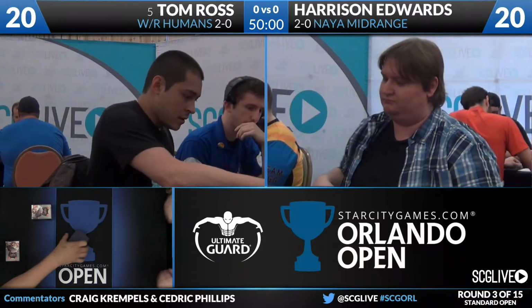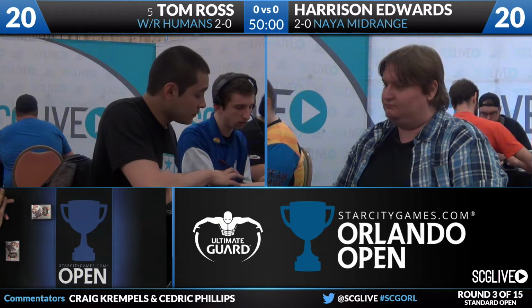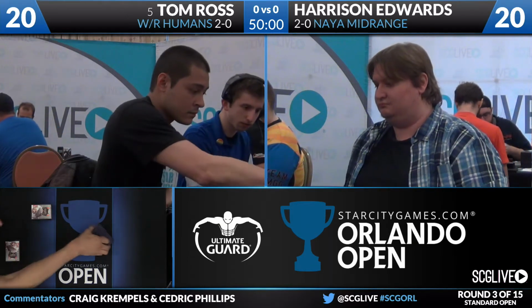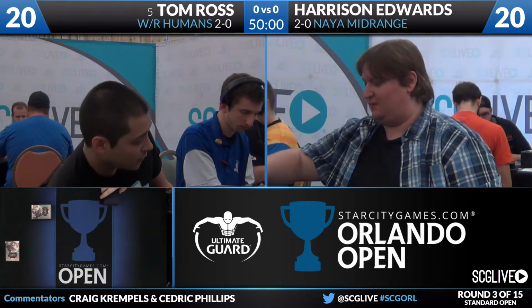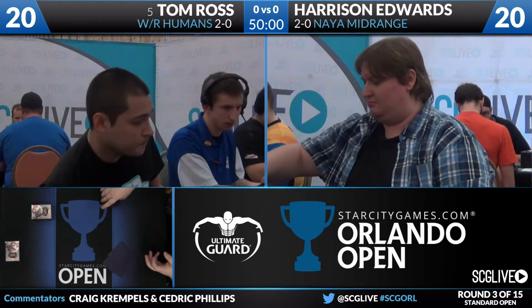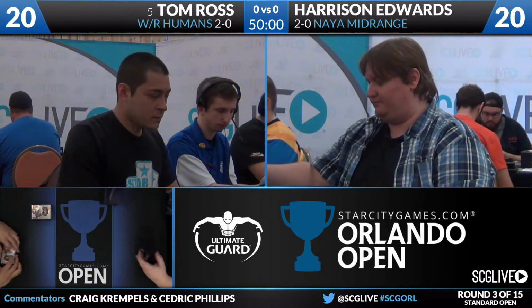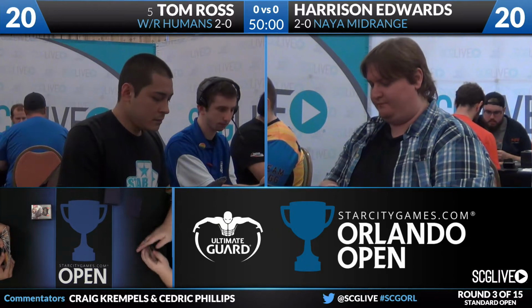CG Tour leaderboard. We know what the boss is capable of. We'll see if Harrison Edwards can stop him. He's playing a Naya mid-range deck. Now, powerful cards, no doubt about it, but can he cast his cards fast enough to be able to beat Tom? Yeah, he's got a whole mess of Planeswalkers here in this deck. I'm looking at Nissa, Arlen Cord, Gideon, Chandra, and Nahiri. So he's got everything, but the question is, can he keep up?